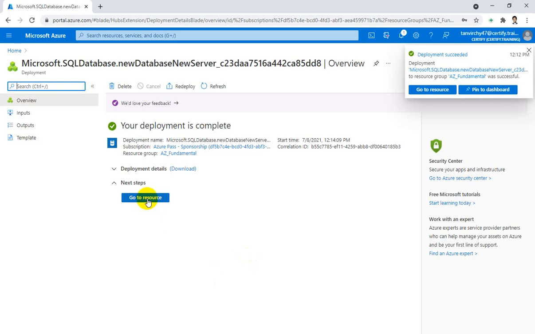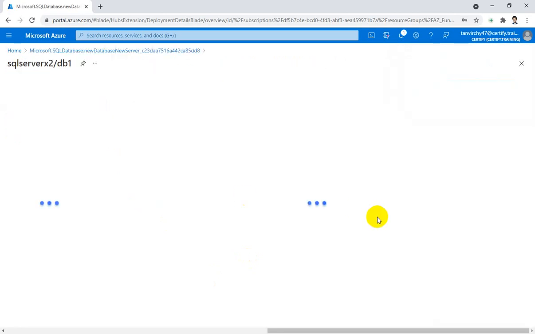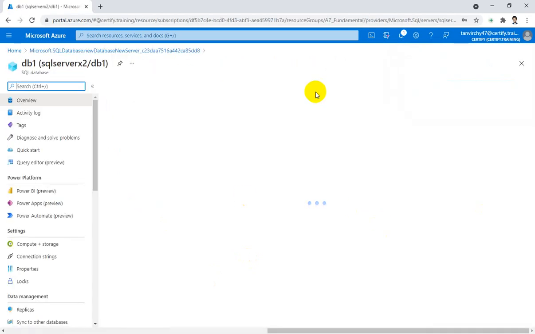Right now we will go to the resource section to test our database.